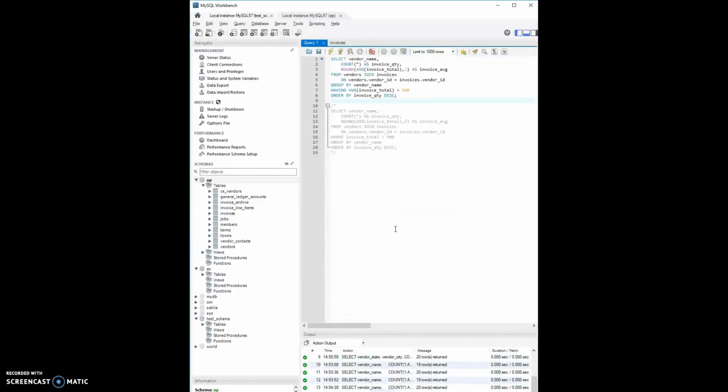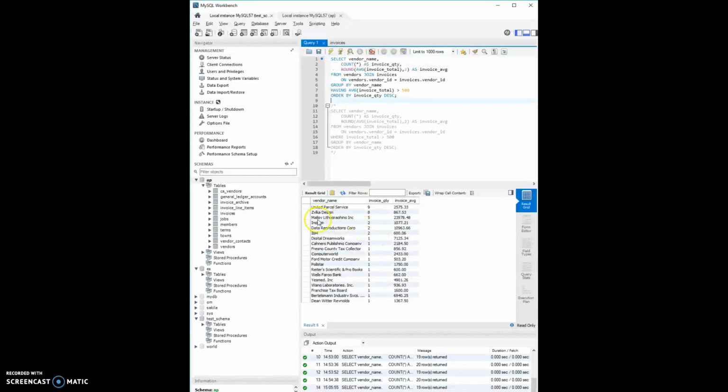So one other thing the book talked about was the difference between using the where and the having keywords in your query, how they will give you different results. And I think the example they have in the book is very good for showing this, because you're looking at this grouping of the average of the invoice total being greater than 500. So you want the aggregate to be greater than 500. And so you run that and you see every invoice average here is greater than 500. The closest one is this 503.